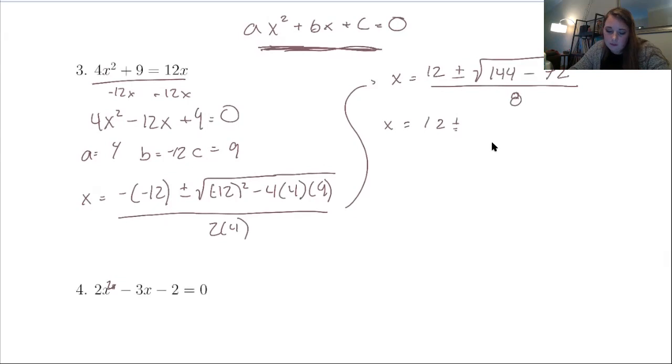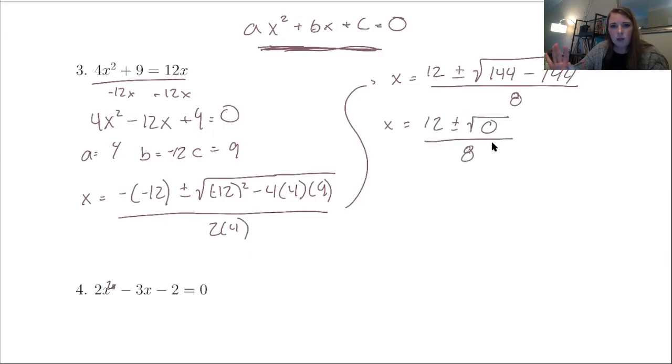Wait, damn it. 4 times 4. Oh, it's 16 times. Oh, yeah, okay. I thought it was supposed to be 144. Sorry, everyone. That's why you can use a calculator on your homework. Okay, so then, it's like I knew it was supposed to be 144. I get 0 right there over 8.